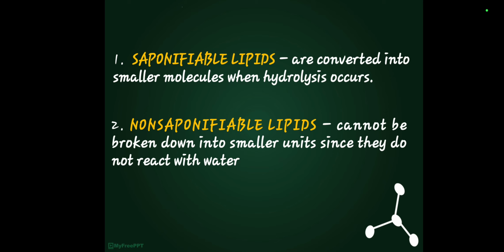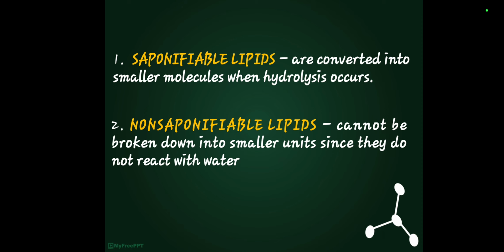When we say saponifiable lipids, these are converted into smaller molecules when hydrolysis occurs. Not only that, a saponifiable lipid contains a long chain fatty acid, forming one good example of lipid, and that is an ester. This lipid has the ability to undergo the saponification reaction under the right conditions.